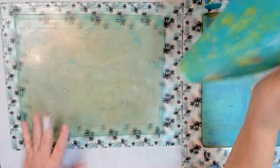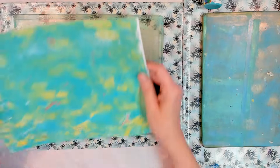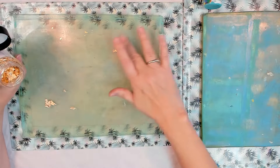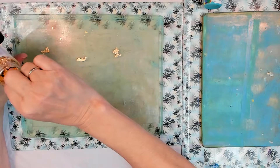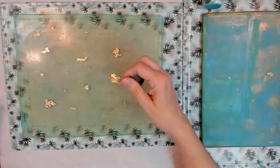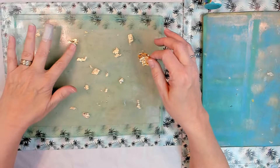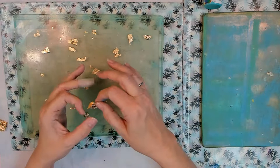It's a hit and miss — sometimes they stick, sometimes they don't. As you may be able to see, there are some on that piece of paper. I'm using a lightweight cardstock. This is the first time I'm using the mink foil flakes, so I don't know — mink is typically a heat-sticky foil. I picked them up because they were on sale at the store. We're going for gold!